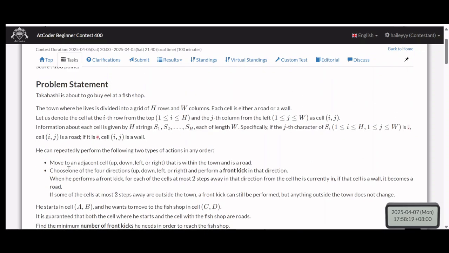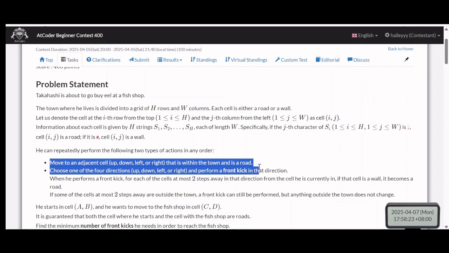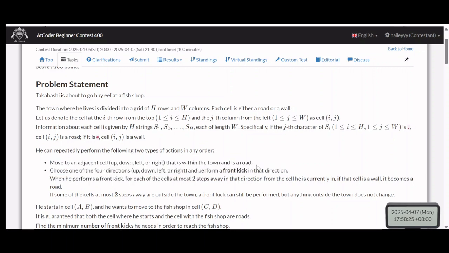On each move, if an adjacent cell is a road, then we can just move there without any front kicks, and otherwise we need to perform a front kick, which is in the current direction that we're facing, and it would destruct the walls that are at most 2 steps away in our current direction.